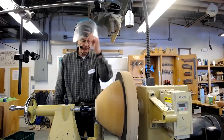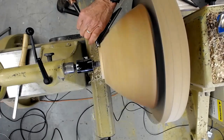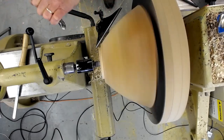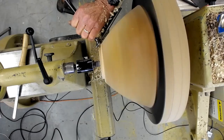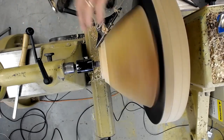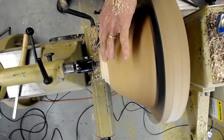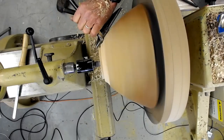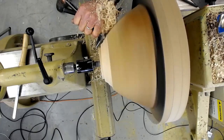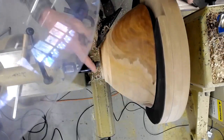There are multiple ways of cutting. If you use the Ellsworth method, you've got your tool at an angle, about a 45-degree angle to the work. Your handle's coming out straight, and you're pulling your tool along. It's hard on the first cut because you've got all this bouncing material, but once you get through that material, you can get a very clean, smooth cut.